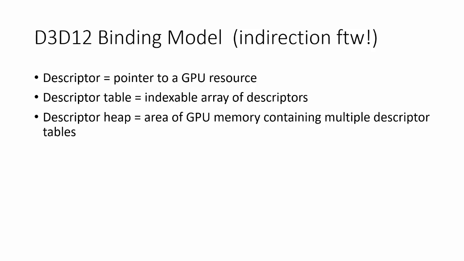And in that descriptor heap, there will be multiple descriptor tables at different offsets. It's entirely up to you how you want to manage this. Some engines will just create one giant descriptor heap, use the whole thing as one huge table, put all their descriptors into it, and then just index to select them. Others will put many smaller descriptor tables at different offsets within the descriptor heap and can update these and point different shaders to different pieces of the heap.